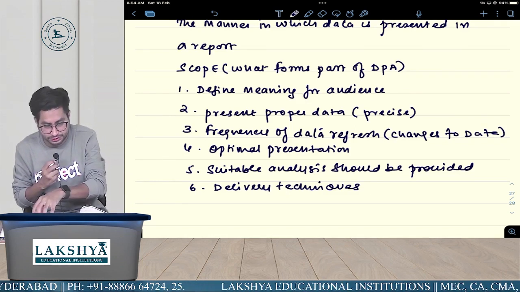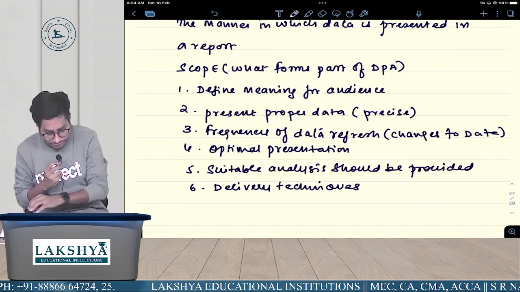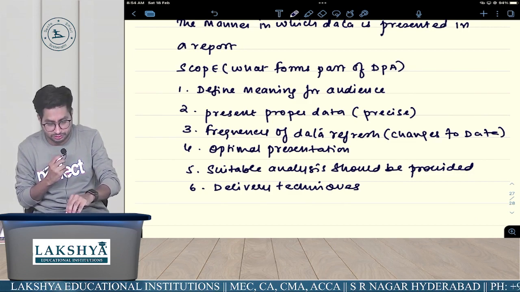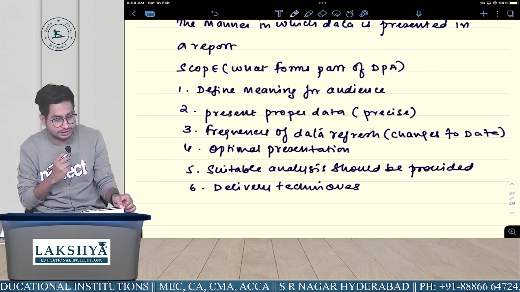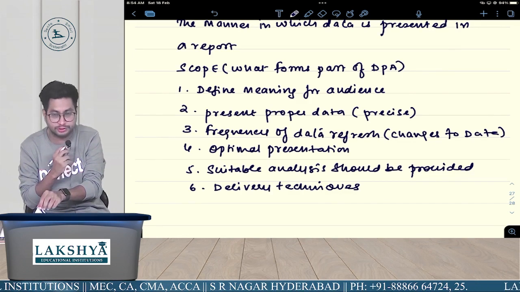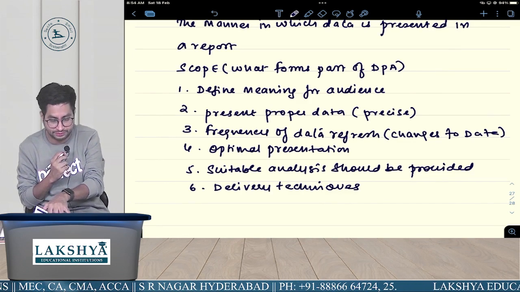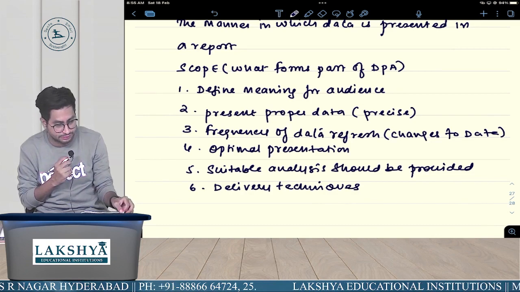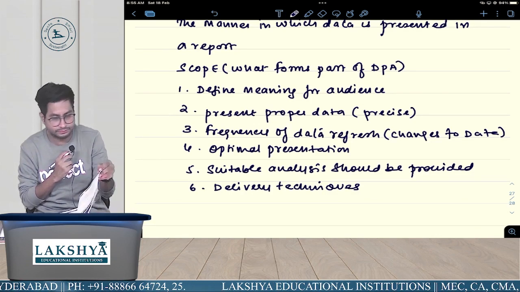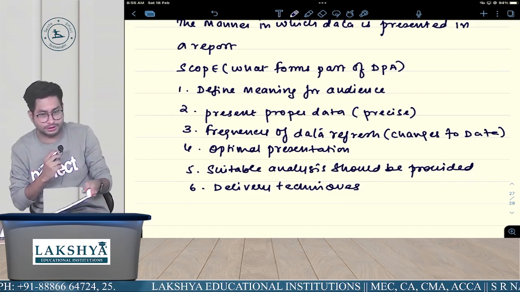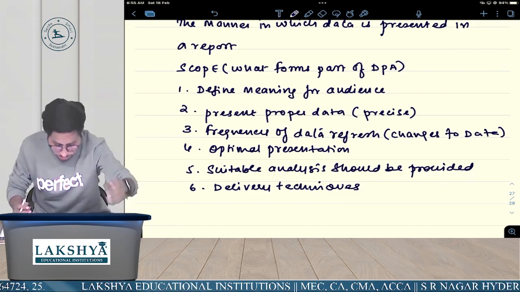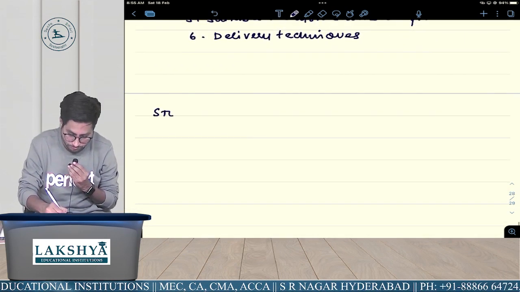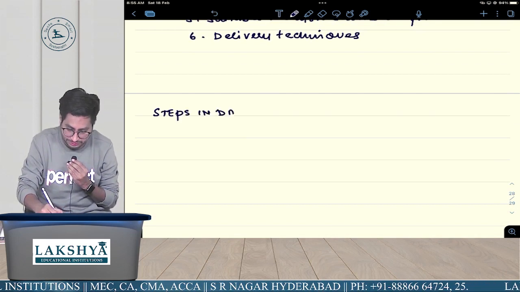We are in Chapter number 3. Chapter number 3 starts from page number 33. Introduction to data visualization I've already given. Now, steps in data visualization I haven't given. Point number 3, steps in data visualization, we haven't done. Objectives of data visualization we haven't done. These two concepts are pending. Clear? Steps and objectives. So please note down the heading: steps in data visualization.